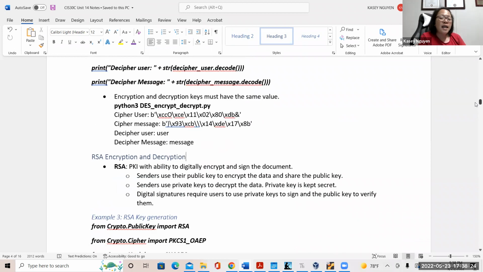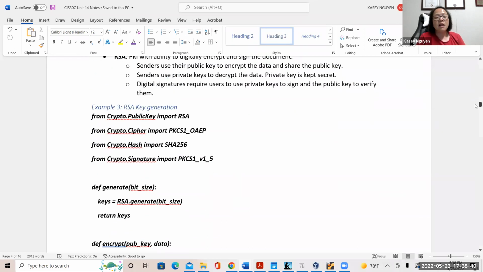Now for RSA, because RSA is PKI or asymmetric key, you would use different keys to encrypt and decrypt. So let's take a look at example 3. Unlike the symmetric key encryption, when you're using PKI, you are using a different submodule.